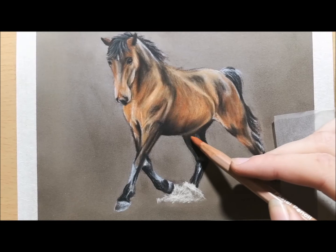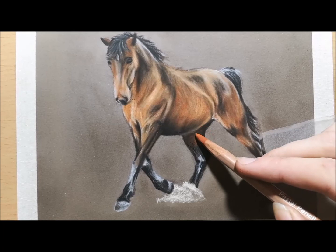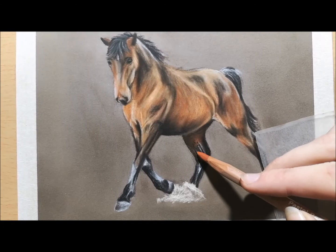Which I'm quietly convinced is like 90% of what doing art is about. Stuffing up and then fixing it. Realizing how you fixed it and then making the exact same mistake over again so you can get the same look. It's a never-ending process, I swear.